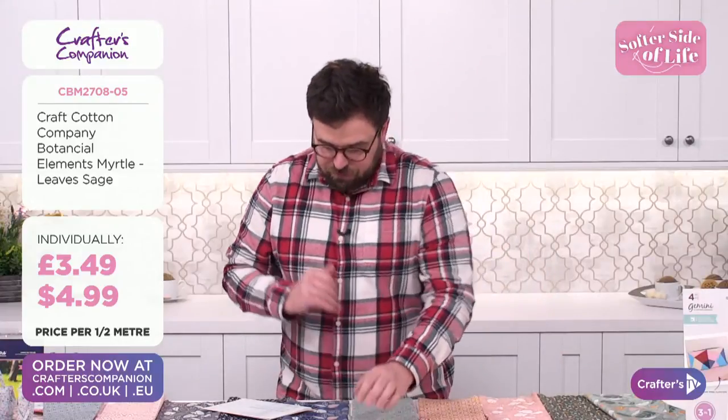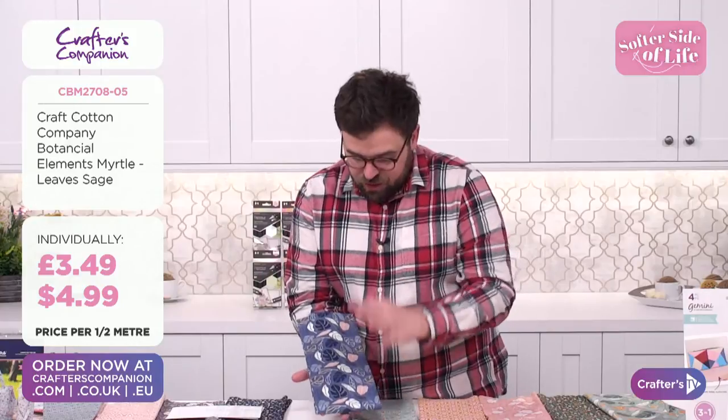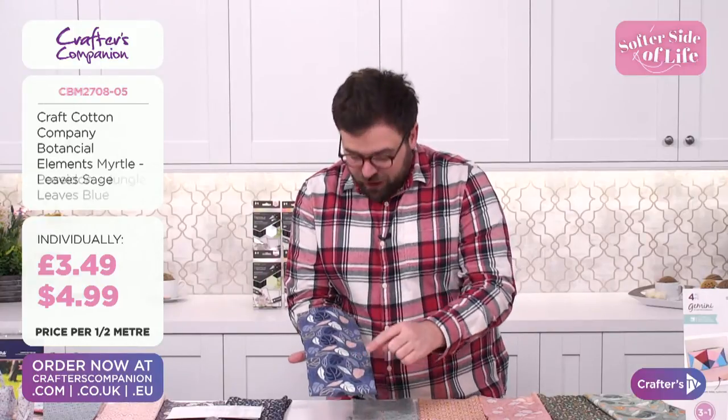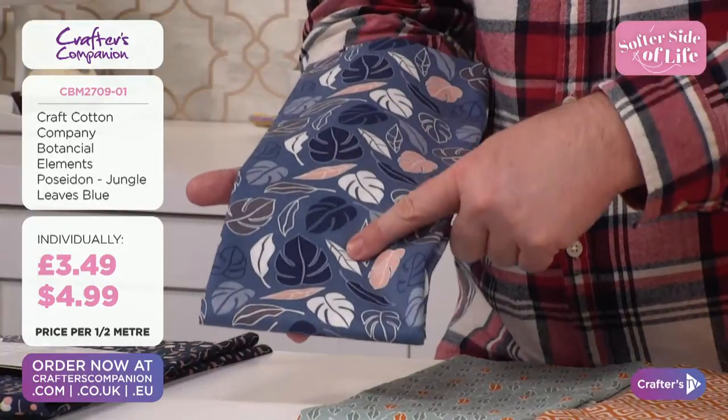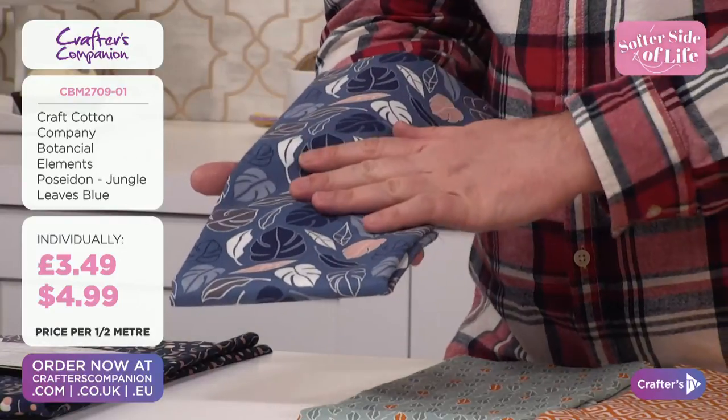That might make a nice lining to maybe one of the bolder ones. I love this because I am just loving that navy and blush colour pattern. Half of this has gone. It's your second favourite. £3.49 or £4.99 per half metre.